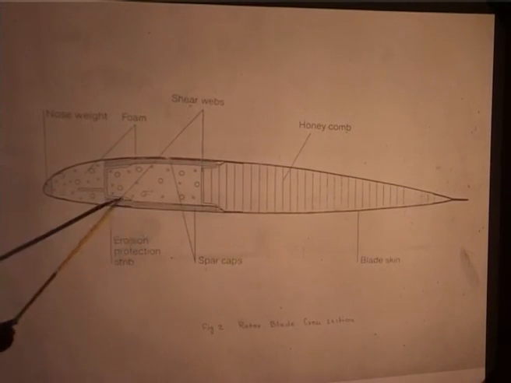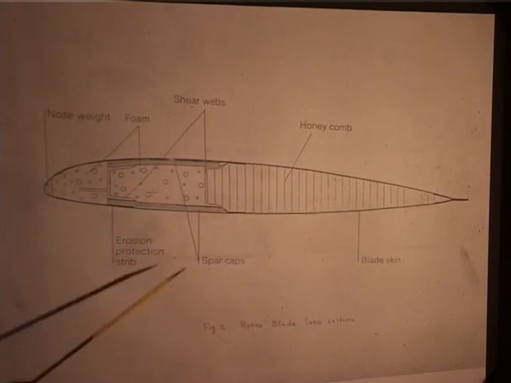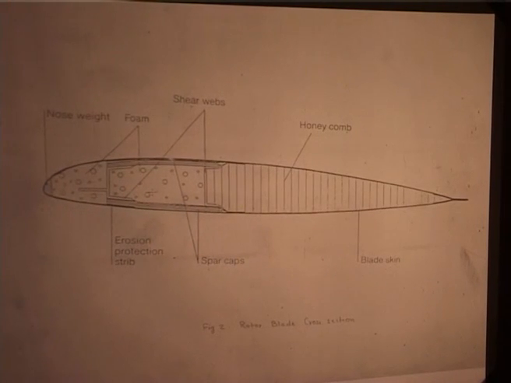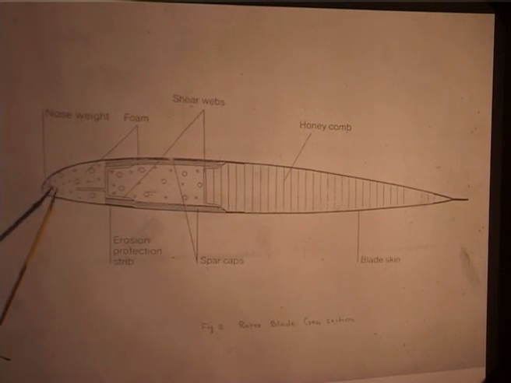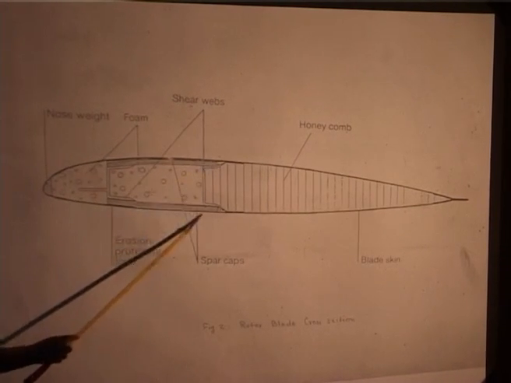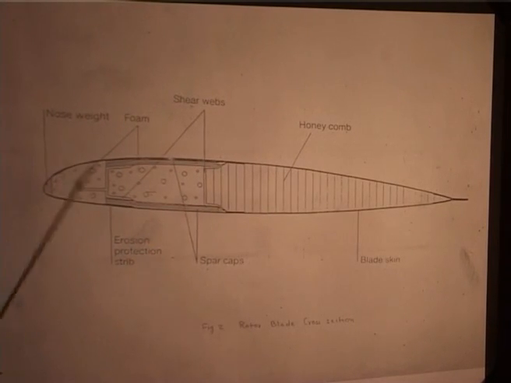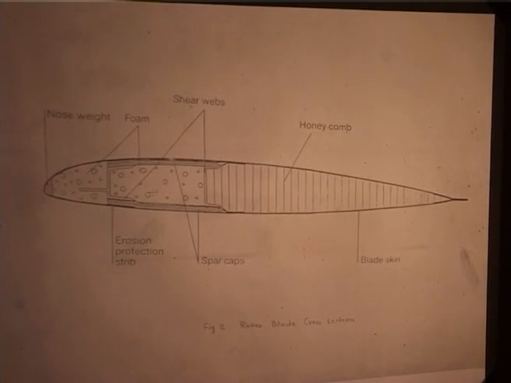See, this is the spar and this is just honeycomb, or sometimes they fill up with very light foam, that is just to give a shape, that is all. And the main leading edge weight, this section, and this is the foam. Sometimes here there is foam, here in this case there is no foam, it is just hollow. Okay.